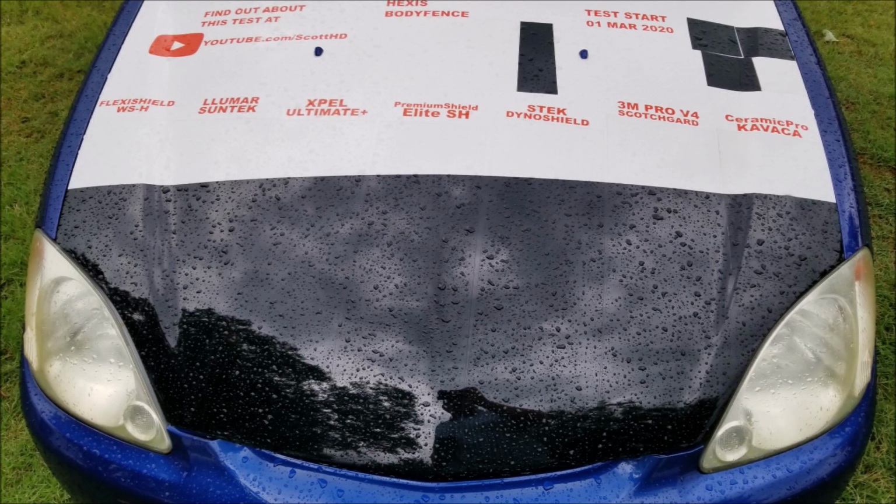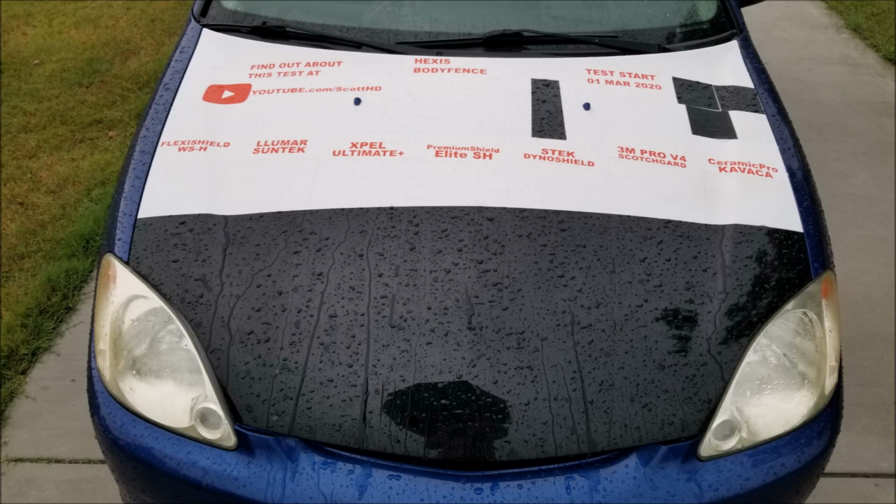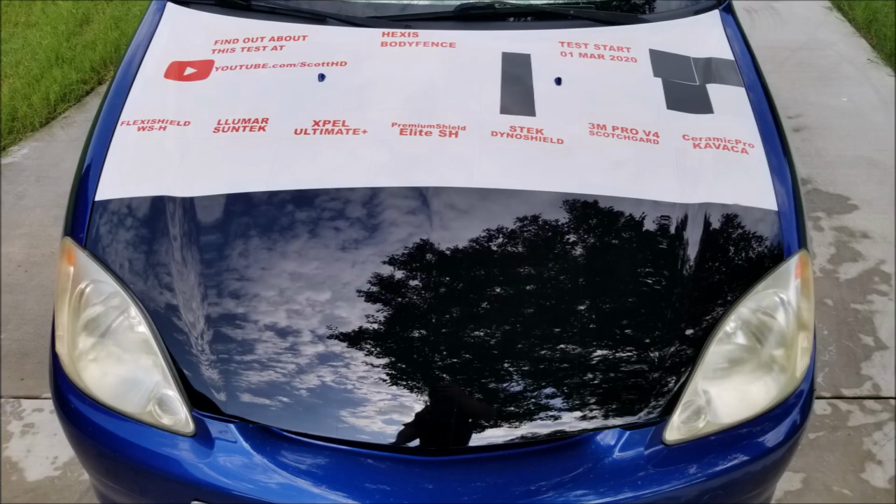Anyway, what you have here is our continuing paint protection film test, and we have several different of the top brands. What we're going to focus on this time is the hydrophobic ability that they were advertised, how everything's holding up. This is about the 4-month mark, give or take. As you can see, just from hosing it off there, you don't see anything repelling anything. And there it is when it's cleaned and dried. But you don't see it repelling any water or anything after only 4 months.